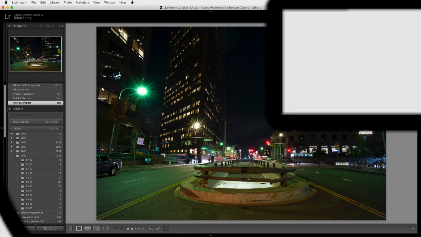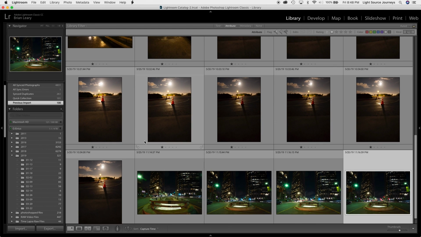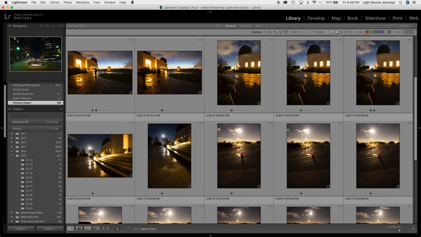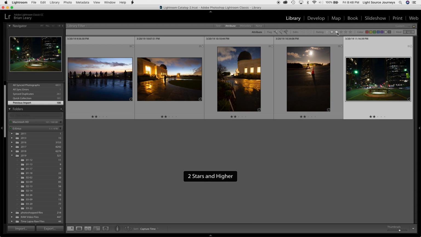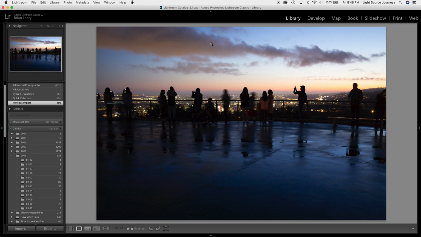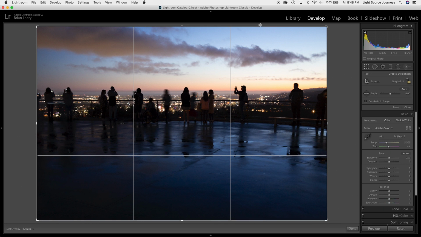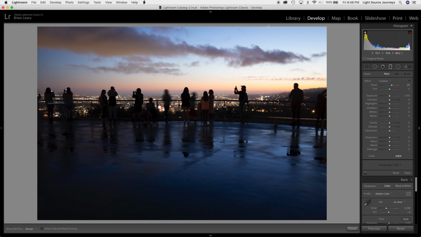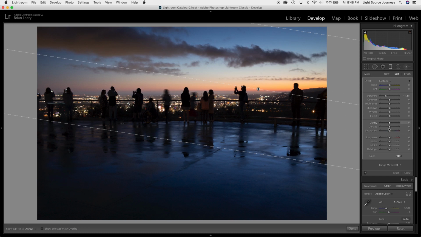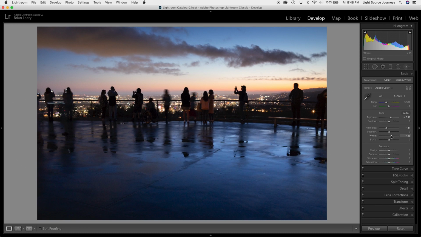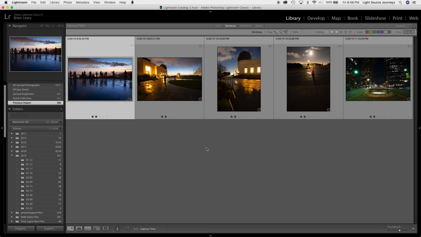Now I'm going to hit G to get back to my grid view. And I'm just going to go up and tell it, rate 2 stars. And now it's brought it down to just the 2-star images. Now I'm not going to go through and really do a really big develop, but I'm going to pull this just briefly into develop. Do a couple things on here to maybe signify it's been developed. Alright, now there's a develop happened here, so I'm going to go back to that image and I'm going to hit 3 stars on that. Alright, I've done that one.